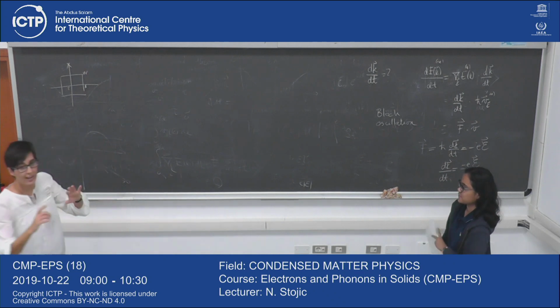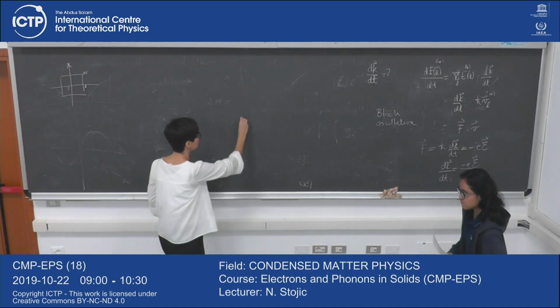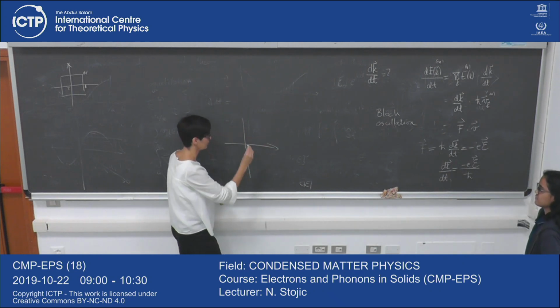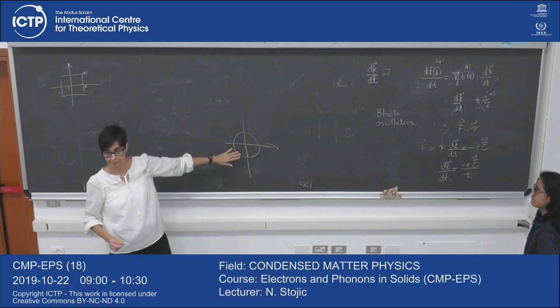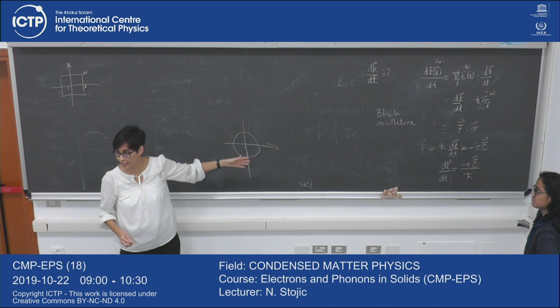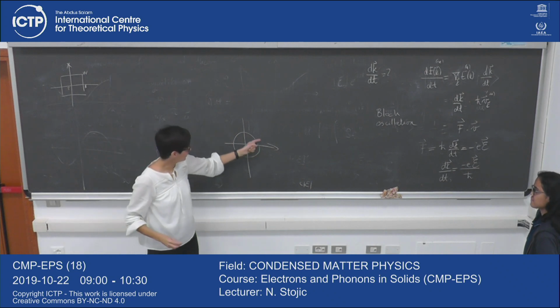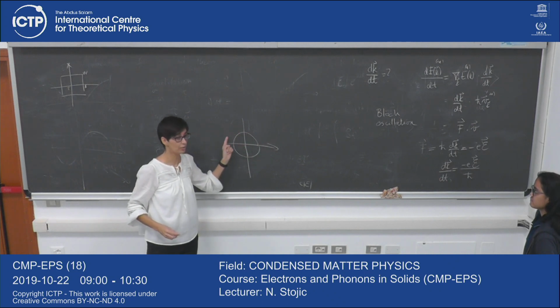Okay, so far you've done only the Fermi surface in the electron system. When you draw a free electron system, you draw this. This is a Fermi surface in 2D, kx, ky. But this is also an iso-energy line. On this line, the K points in the Brillouin zone have the same energy.